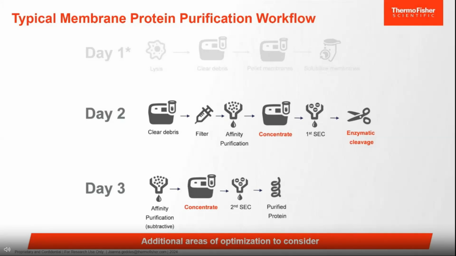When you're doing enzymatic cleavage, you want to make sure that you do a small scale titration of whichever enzyme you're using to cleave. So for example, TEV. You want to make sure that you titrate different levels of TEV and then look at the amount of cleavage. You want to make sure you get full cleavage of that enzyme so that you can remove that tag and then have the proper purified fraction coming off your SEC column.